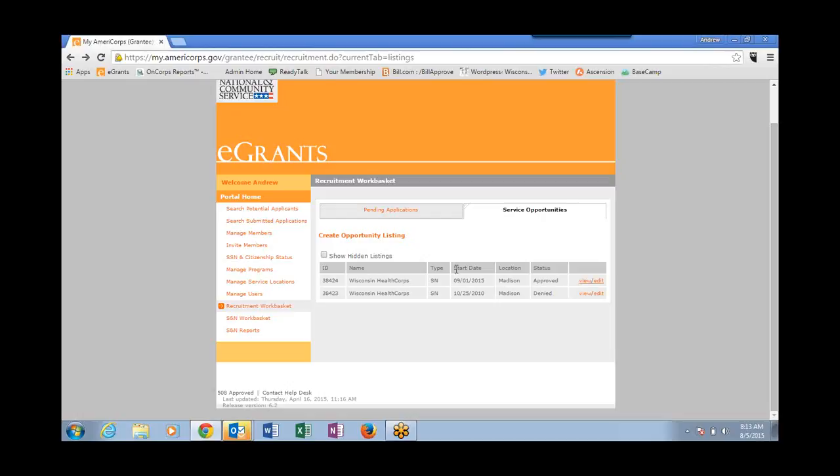And the only thing to note here is that if you do create a new listing or edit an existing listing, you'll see this status bar where it's got approvals, denials, and if you make an edit, it'll come through as pending because any opportunity listing first has to be approved by CNCS. So they'll take a look at what you're requesting to post onto eGrants, and then generally within 24 to 48 hours, it doesn't take a long time usually, the listing will be approved by them, and you'll be up and running and on the external portion of their website. So just keep that in mind if you're putting it out there. It may not show up instantaneously, but it'll be there, not too far after that.